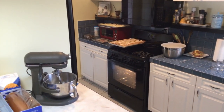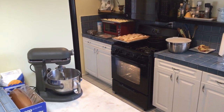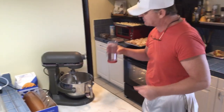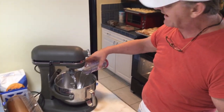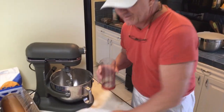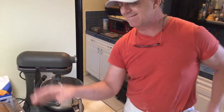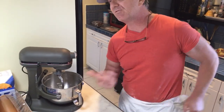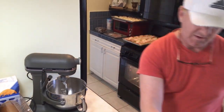I'm gonna measure out 18 ounces of the water here. And just sit tight if you can't see me in the other video. All right, so I have it. Right about body temperature is great, so it should go from around 95 degrees to about 105 degrees Fahrenheit, right? And is it meticulous that I have to measure it with a thermometer? No. Throughout my entire career, I've never measured it. Just make sure that it's not too hot. Stick your finger in it. If it's too hot, it's gonna kill your yeast. If it's too cold, it's gonna take a really long time to activate, right?